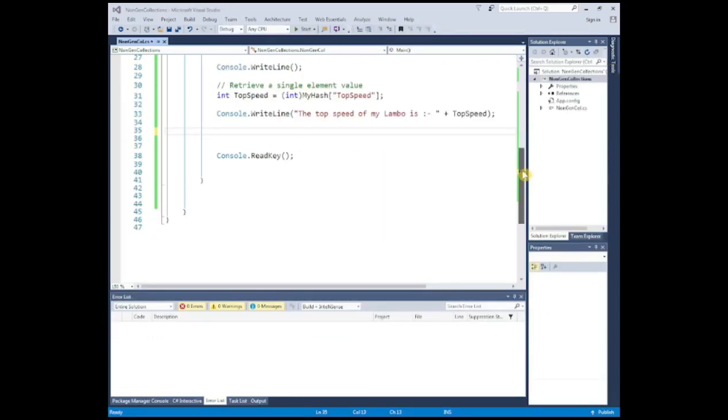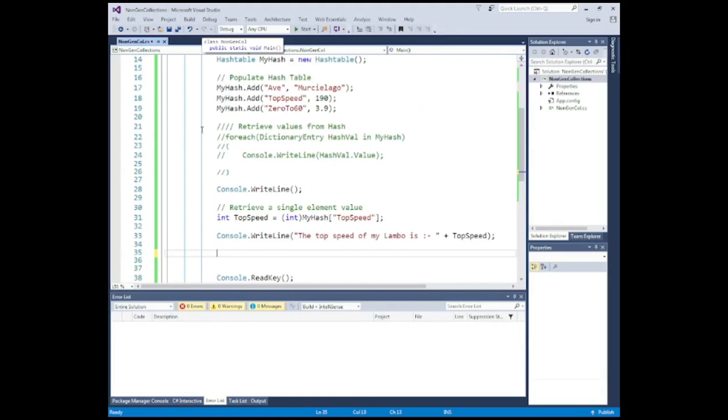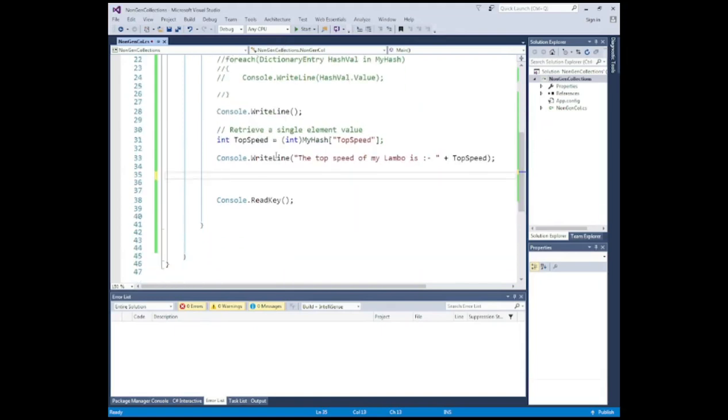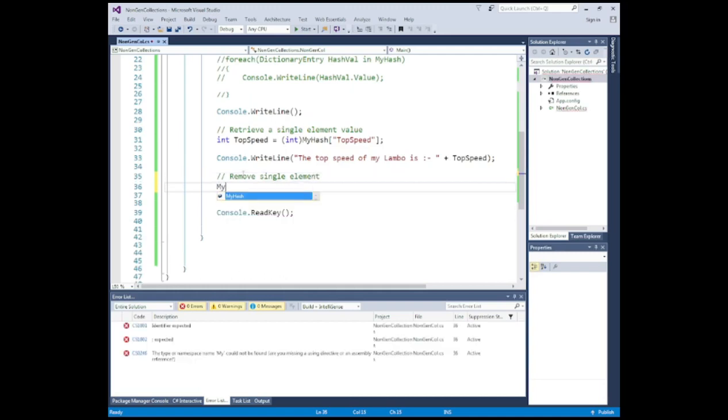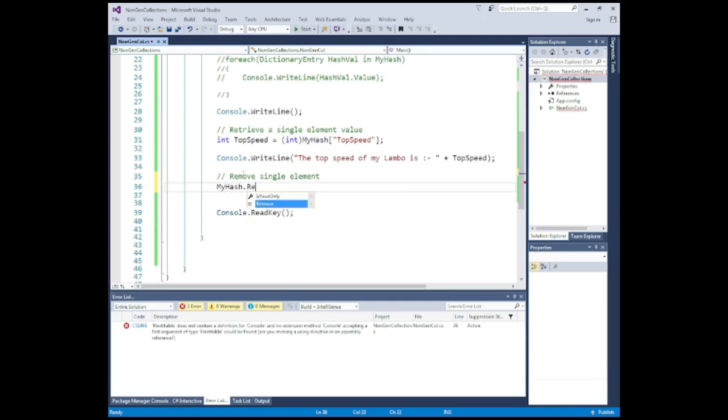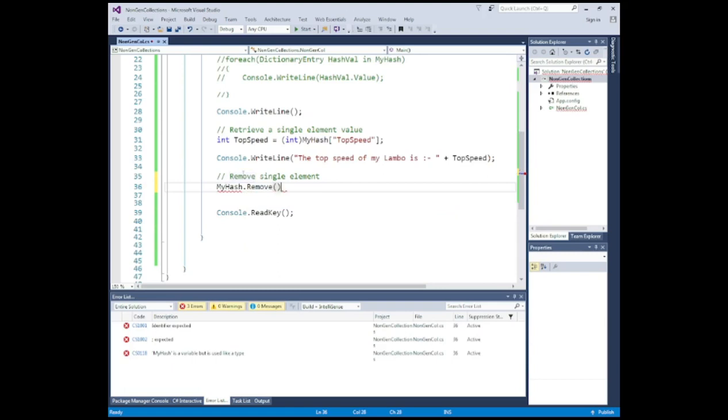Okay, what else can we do? We can remove a single element from our hash. We use the reference to our hash, myHash, dot, and then the method Remove.